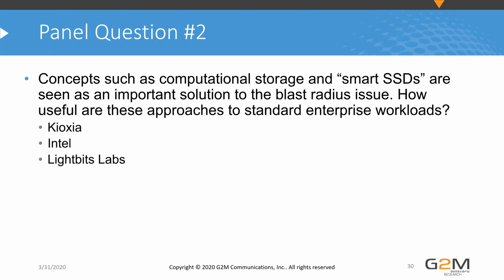But I think the really big advantage of computational storage is going to be for specific database queries, like accelerating SQL searches in large-scale databases, where the PCIe bandwidth between the drive and the host becomes a bottleneck, and you really want to do some of that analytics down at the drive level. But one, this is not an enterprise thing, and two, I don't think it solves the blast radius issue.